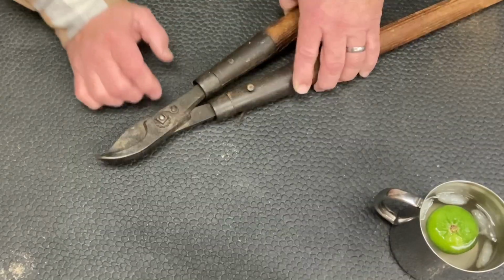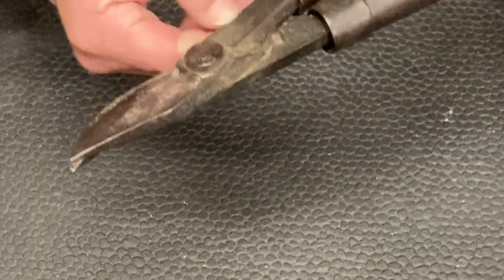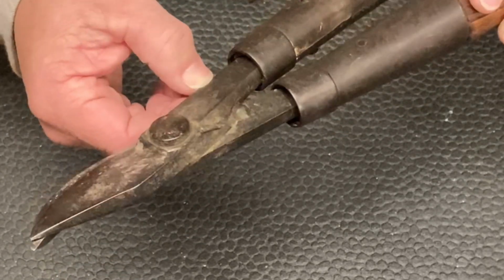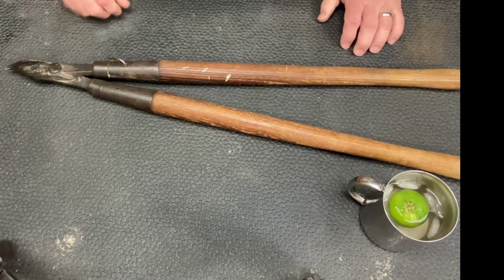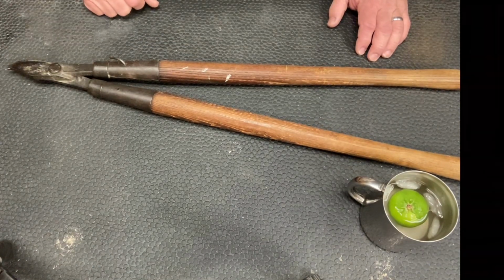It looks very old-fashioned. There is a little insignia right here that's really hard to make out, but we'll clean it up and get a closer shot of it and be able to make out who made this. So anyways, join me in the future when we restore this thing.